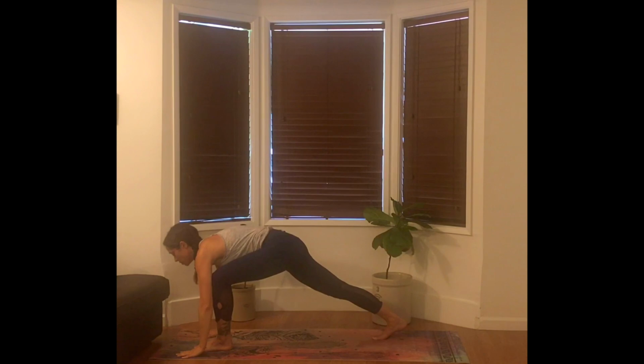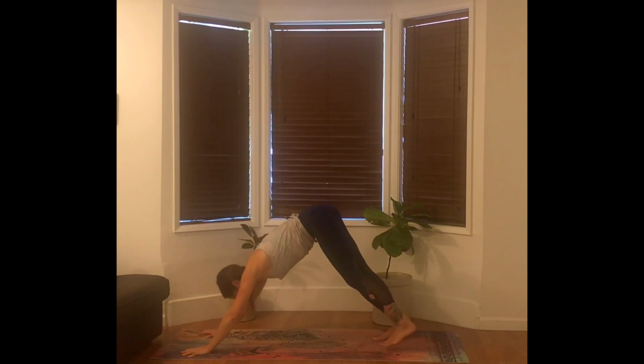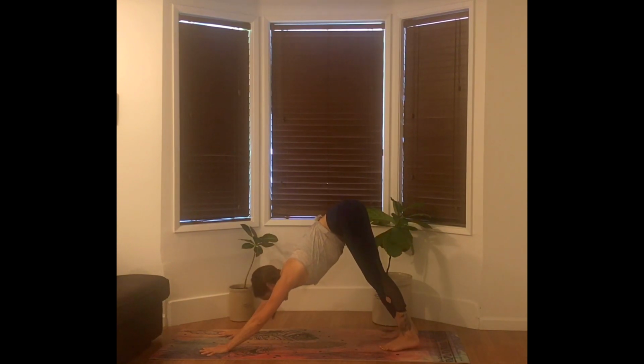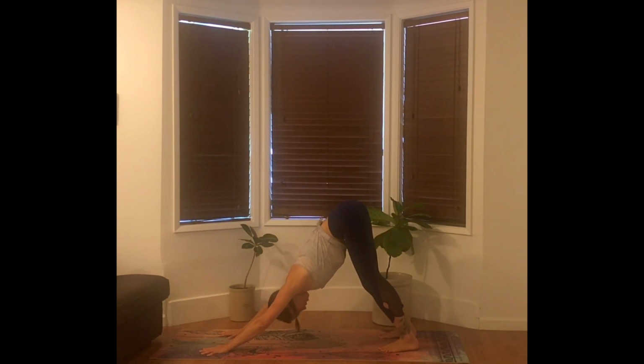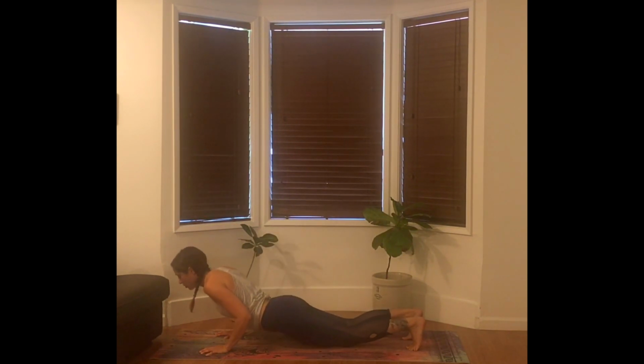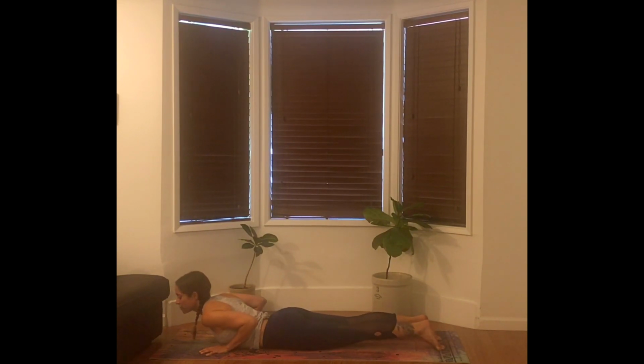Hands down to the ground. Now let's step the left foot back to downward dog. Option to stay in your downward dog, or if you have a little bit more energy, maybe pumping it up to that flow of coming to your plank. Inhaling. Exhaling down to the earth, either for up dog or cobra.